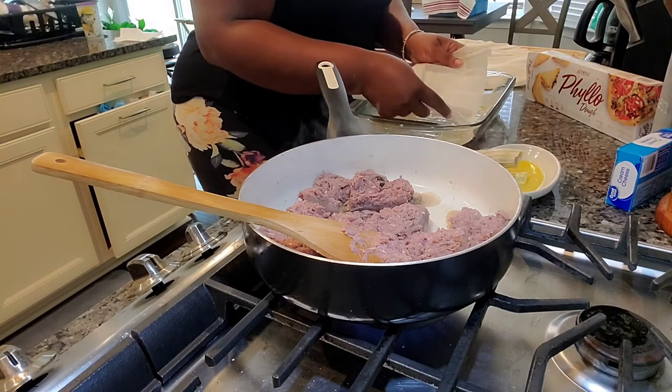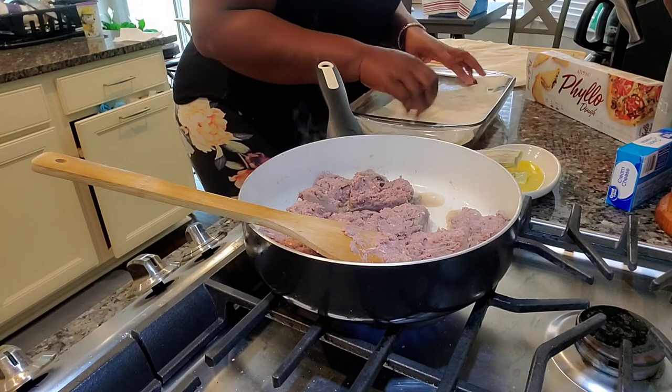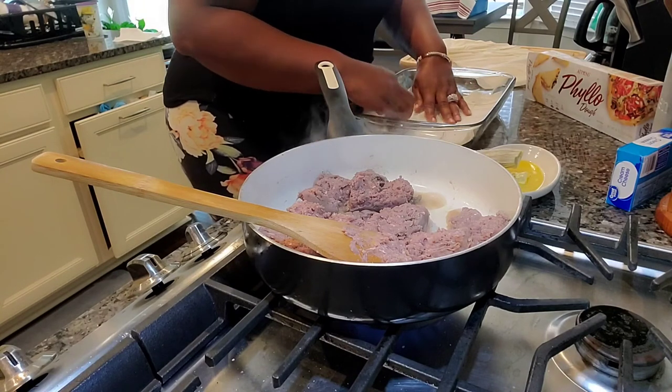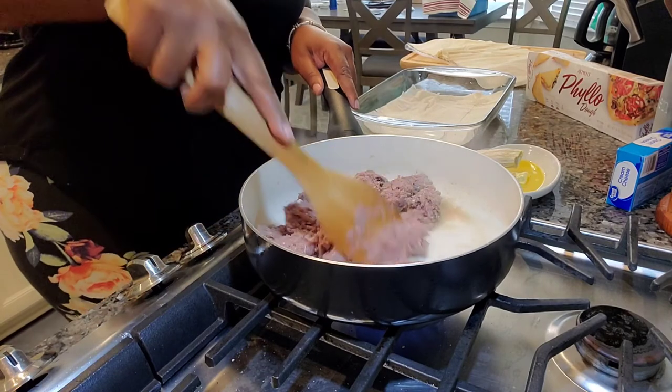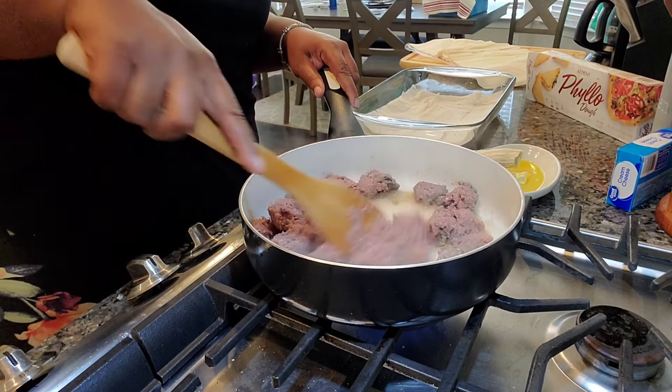Super thin. You've got to be very delicate. You've got to be very gentle with the phyllo dough. It's very delicate. And this one had already started to crumble in the packaging. So I had to piece a lot of it together.